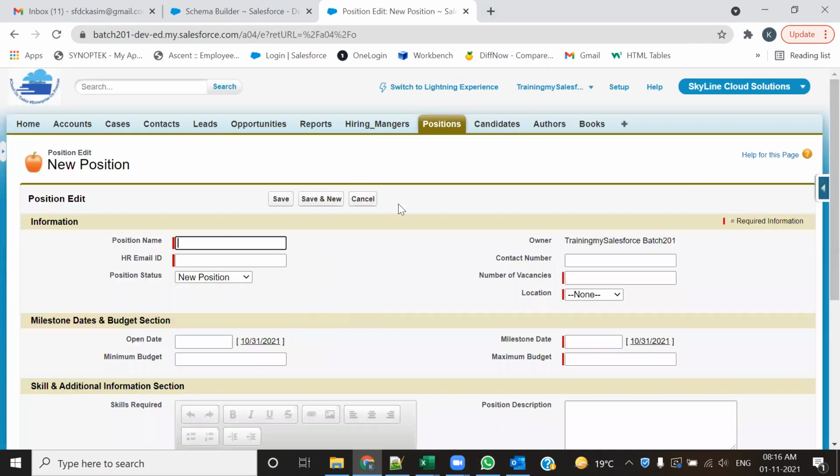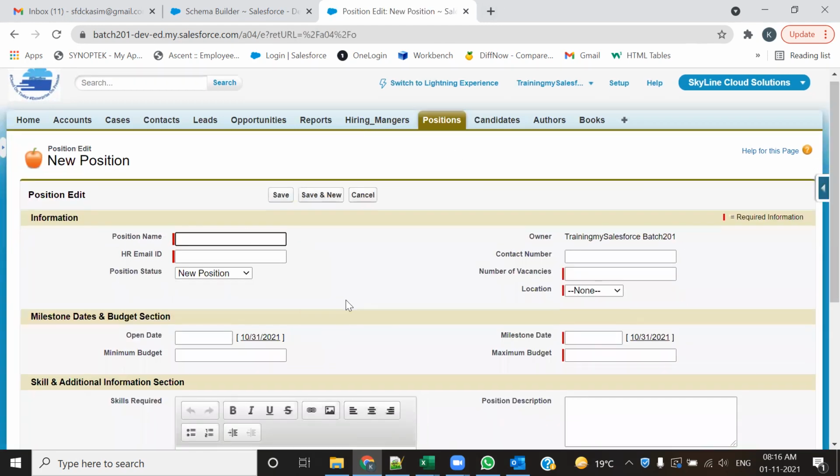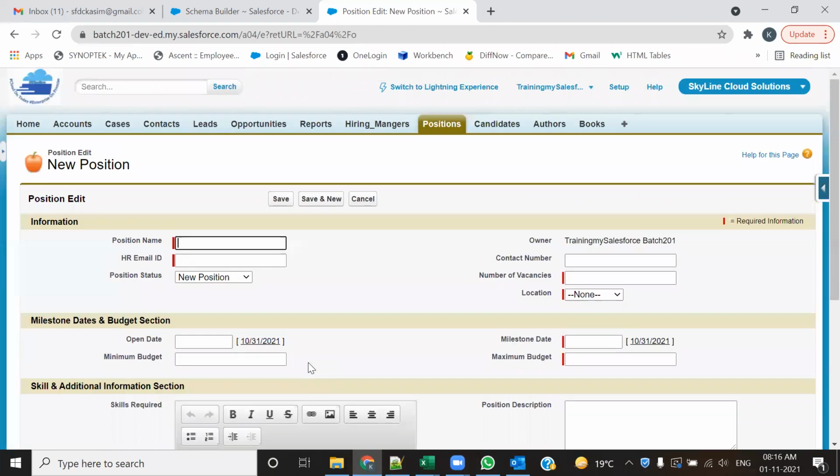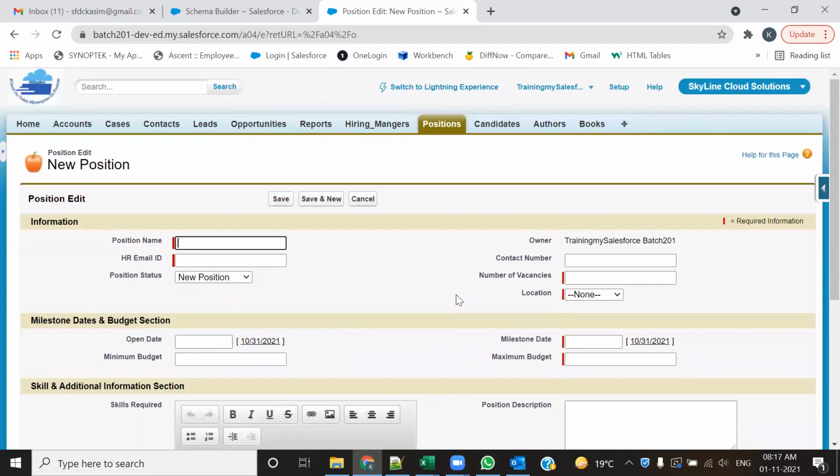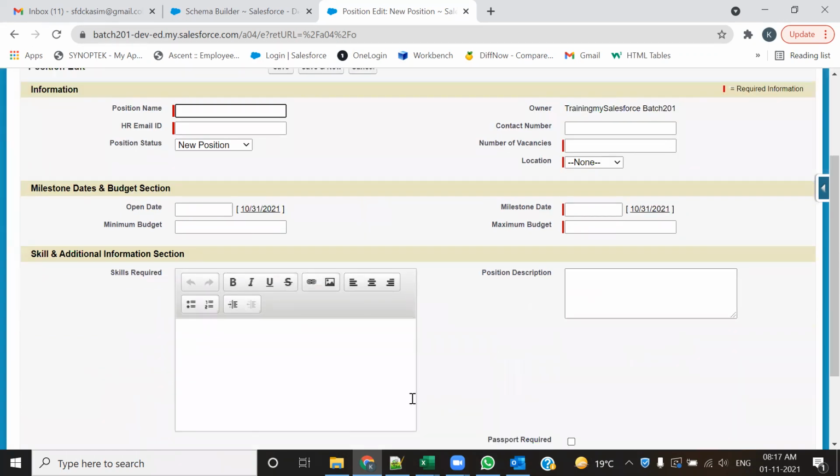You probably remember how we created all these fields inside the position object. There are 2 to 3 ways. Even the schema builder was one of them. So how did we create them with the standard navigation? Relationship fields can also be created with the schema builder. Relationship is just like a field, and you know how to create a field. There are 2 different ways to create a field. One is the standard navigation. The second is the schema builder. So a relationship is also a field, and it is created in the same way, with the same process you created all these fields.